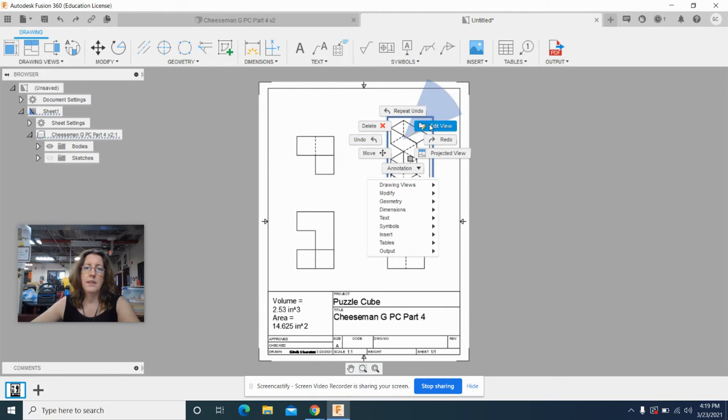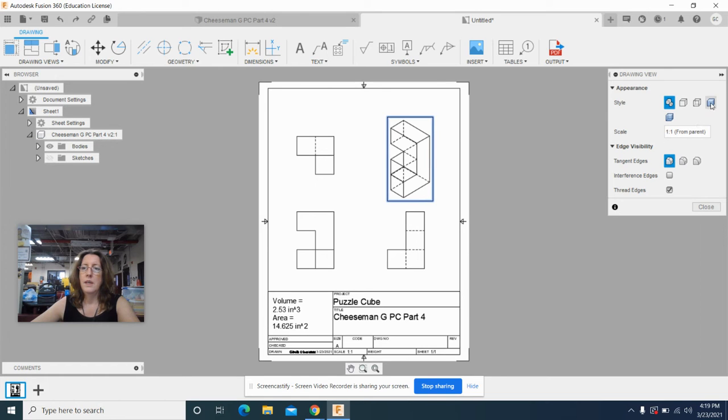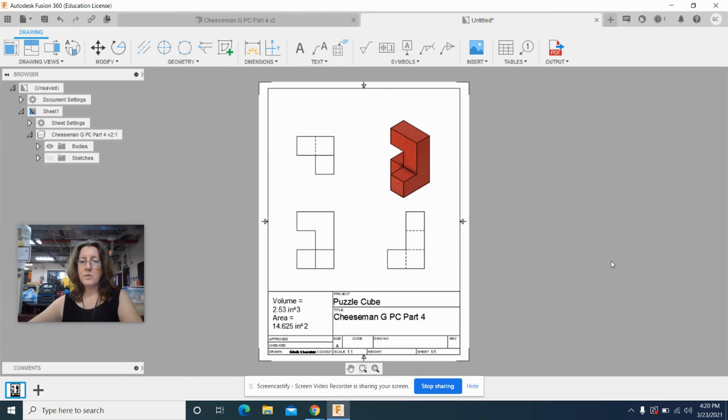So right click on it, edit view, and then tell it to show color. And then these should stay on this one, visible and hidden edges right there, right? So the dotted lines show hidden edges, the solid lines show visible edges. Okay, so close. So dimensioning, as with a lot of things, is actually really crazy easy, right?